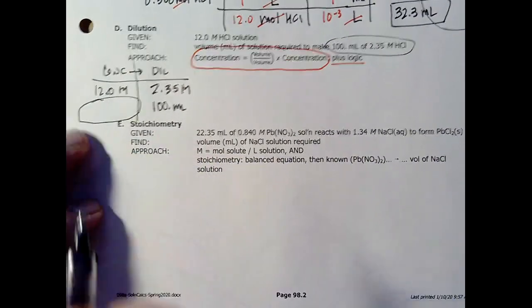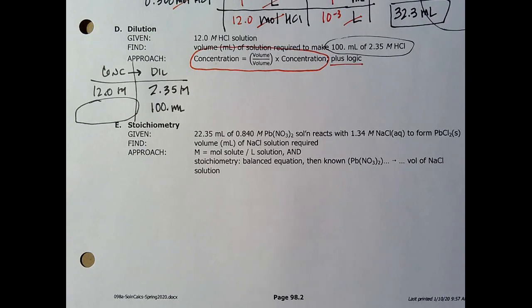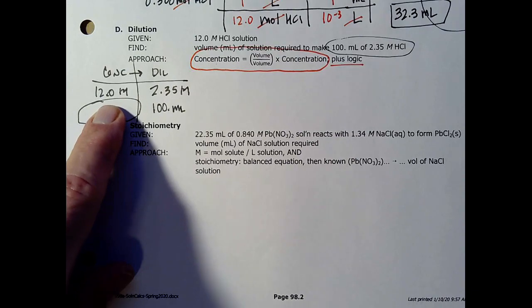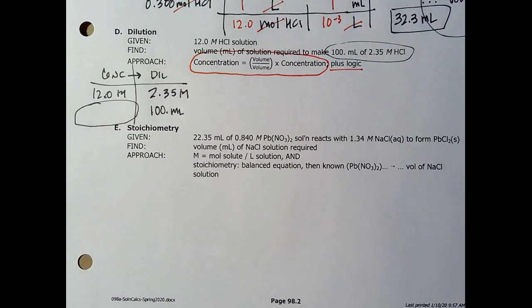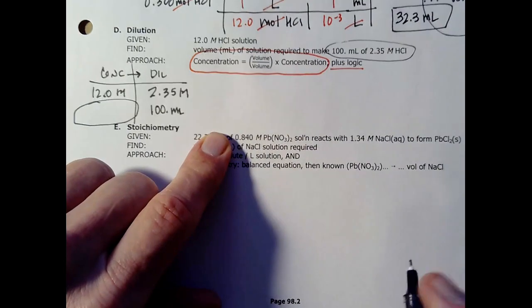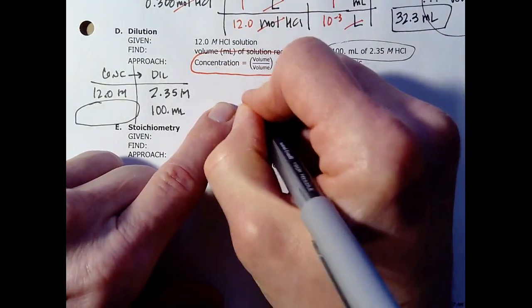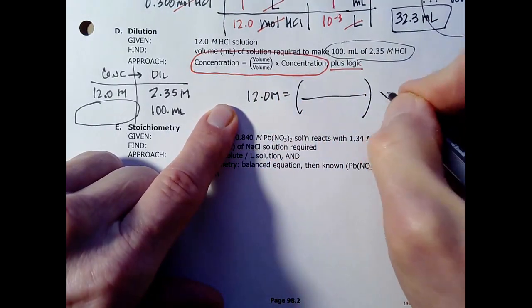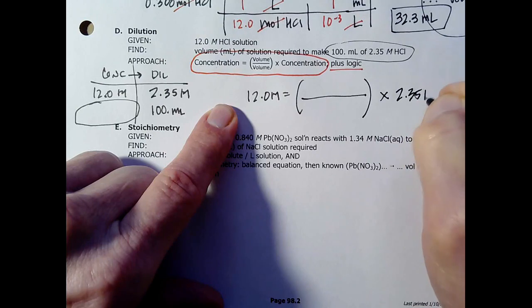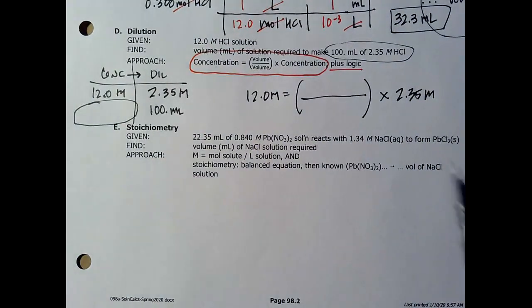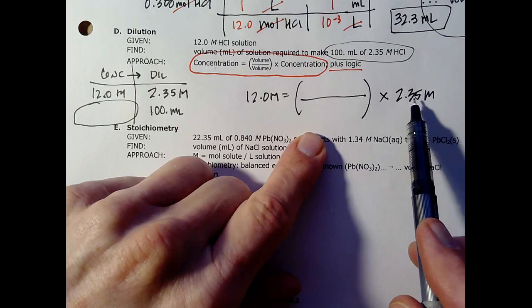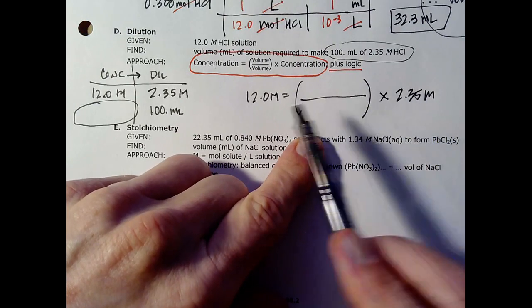So is this initial volume bigger or smaller? Well, it must be smaller. You're going to take this small amount of highly concentrated, add water, so you bring the volume up and the concentration down. So I can pick either one. I might just go, 12 molarity equals some volume ratio times 2.35 molarity. So I have to think, does the bigger one go on top or on the bottom? Well, the larger one must go on the bottom if I'm going to multiply 2 by something bigger than 1 to get me to 12.